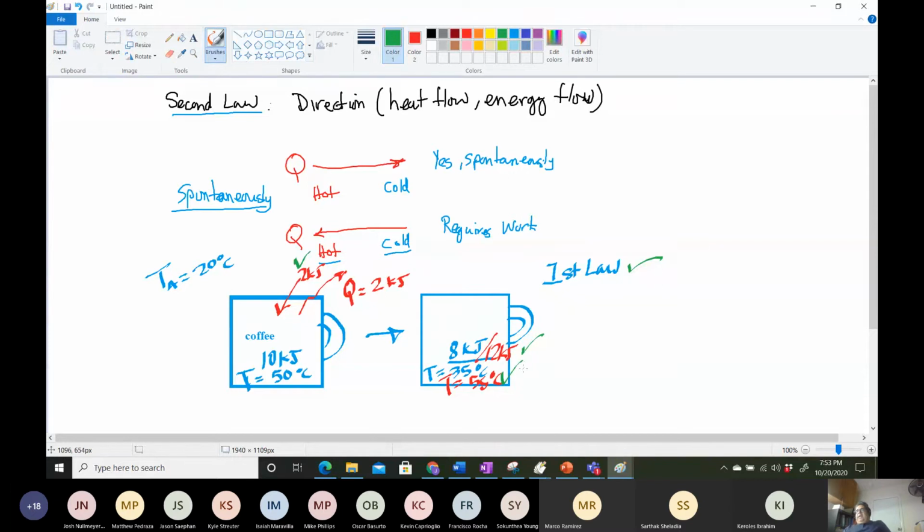You can go to a patent attorney and say, I have a coffee cup that absorbs heat from the outside, and not only will it keep the hot coffee from getting cold, it'll warm it up, right? If I told the attorney you can only use the first law of thermodynamics, they'll say, oh, you pass. This passes the first law of thermodynamics. It's the second law that it doesn't pass. It does not pass the second law of thermodynamics.